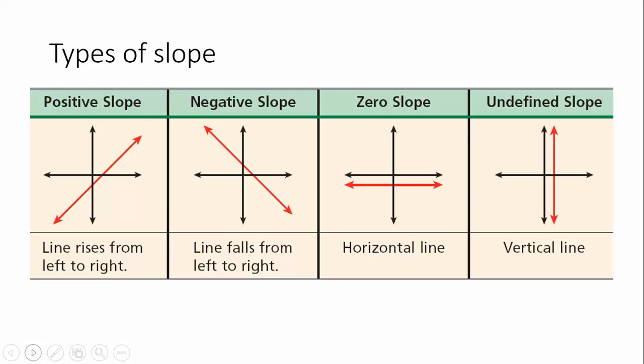And this leads us to the next discussion, the different types of slope. Please write these down. You don't have to write the words down along the bottom, but please write the description and then draw a quick graph. Positive slope is a line that rises from left to right. A negative slope is a line that falls from left to right. So it's kind of like uphill and then downhill. Zero slope is a horizontal line. You can think about it just being really flat. There's no change in heights, so it's zero slope. And then undefined is a vertical line. Often those last two can be mixed up, so try to keep them straight. Zero slope is a horizontal line. Undefined slope is a vertical line.